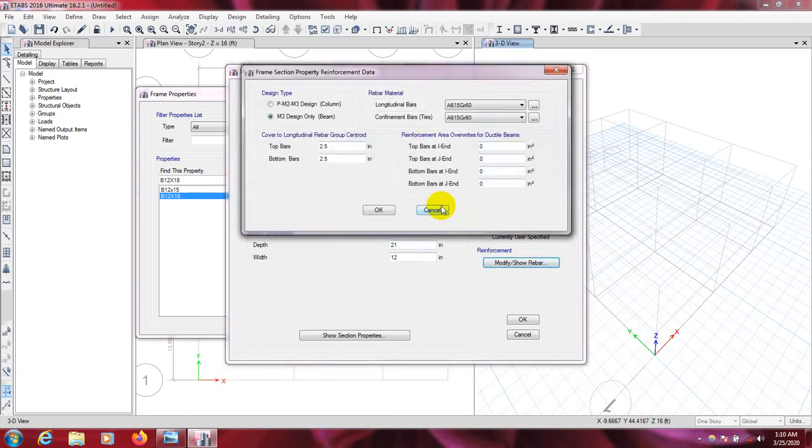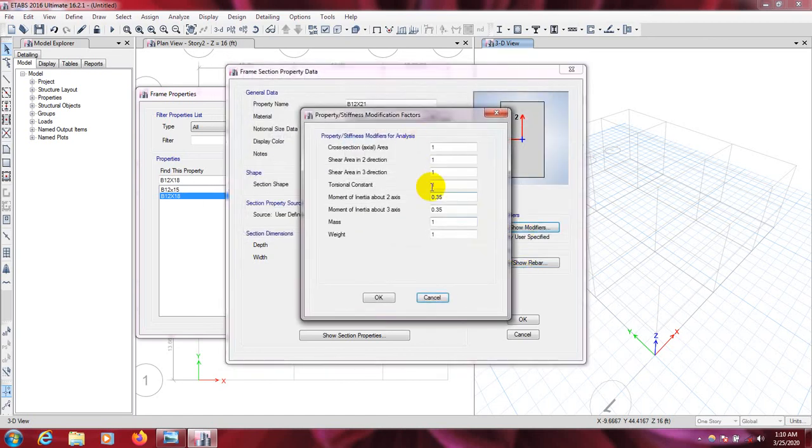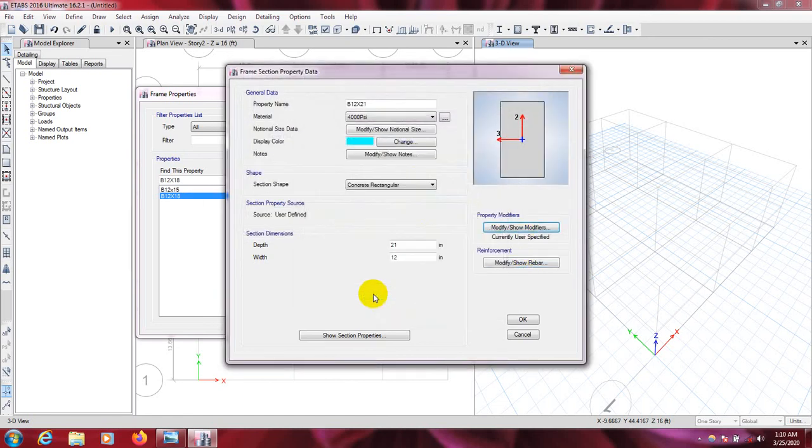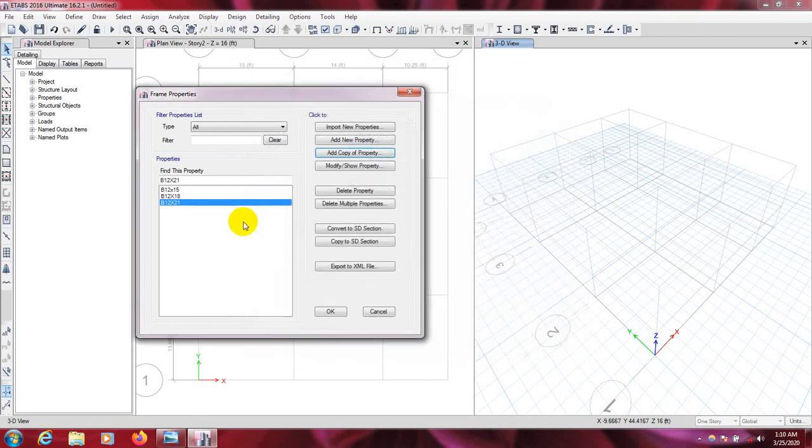Everything will be the same. So we have found our 3 beams. If required, we'll also increase.